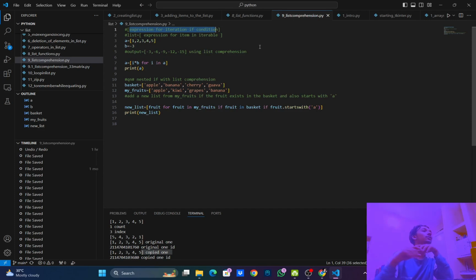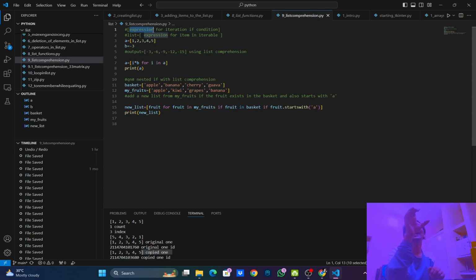Inside the brackets, we write expressions which will automatically create a list of elements. So what is its syntax? First of all, we write an expression to create the elements, for example 1, 2, 3, 4, 5. For that, we can directly use a variable, let's say i. And then we use a for loop for iteration, for how many elements we want to create. For example, 1, 2, 3, 4, 5 means from 1 to 5, so 5 loops are to be done to create those 5 elements.